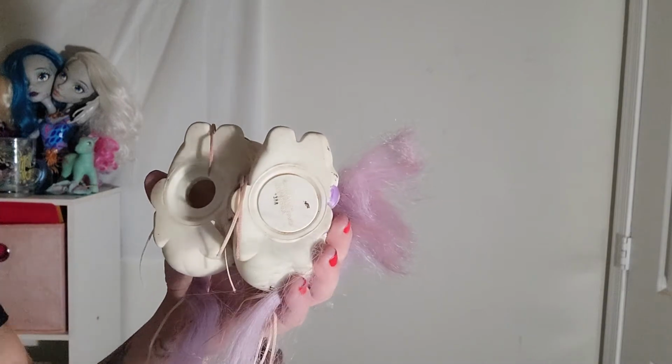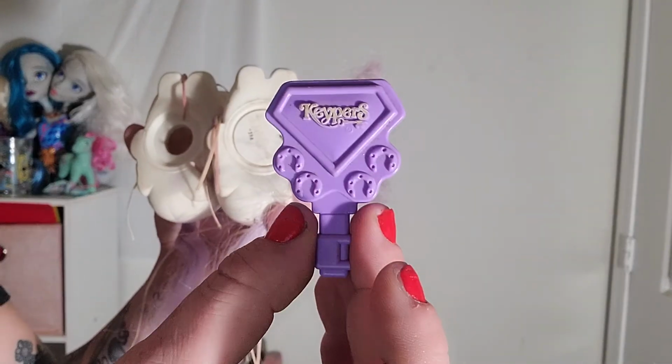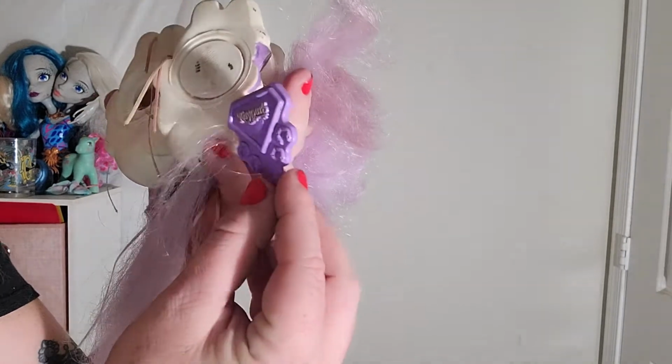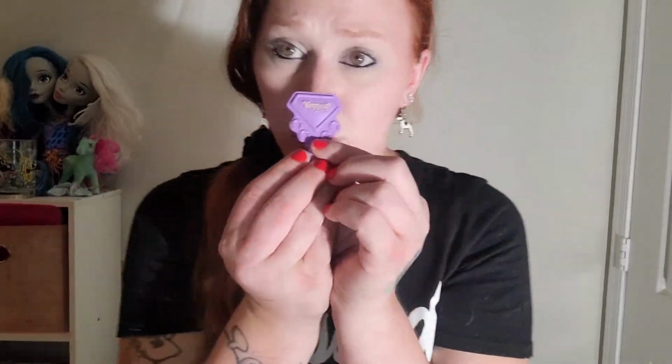Now this thing I wasn't expecting, but I even got a little brush key with it. It's a little brush that also looks like a key. I am keeping the brush because I don't have this, and unfortunately I only got one of these, so this one is going to be for me. But hey, again, I'm keeping the one with the hole in it, so I think that's pretty fair. So you get the pony with the stopper, I get the brush. That's fair.